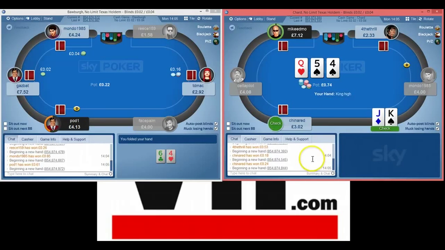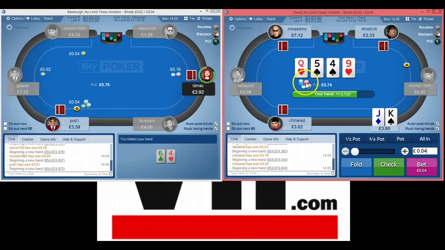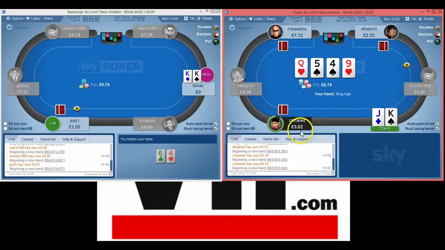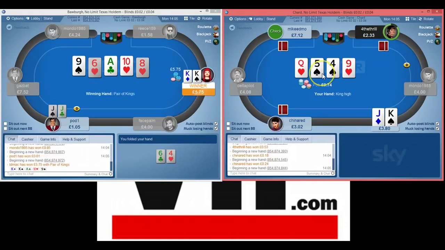However, once three people call, I don't think we're going to win the pot often enough. People get lots of flush draws, lots of straight draws. If it was against one opponent, say Chinnered folded, Mikido Mo folded, and For the Thrill called, I would go ahead and bluff this flop. I'd go ahead and represent that I had a big hand.